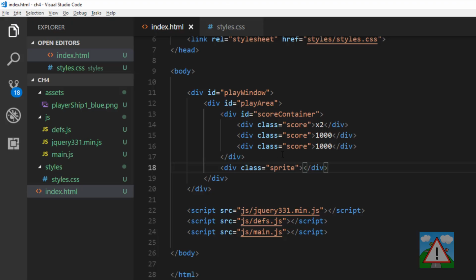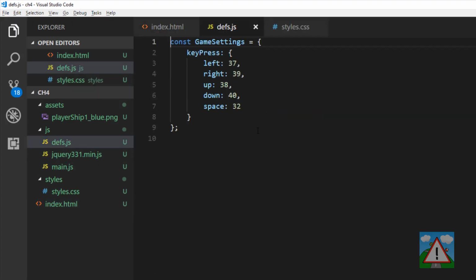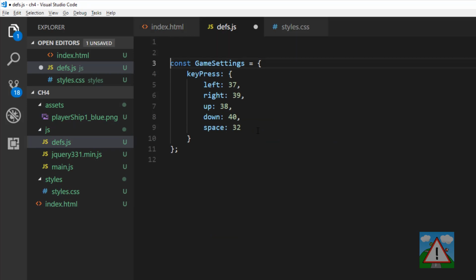To be able to deal with that, one of the things I want to be able to do when the application first loads is load all of the images and analyze those images for what size they are. The reason for this is because a lot of the images and sprites won't be hard coded into divs at all, like we've just done with our sprite. I'll be doing that from the code. So I need to know in advance how big these images are.